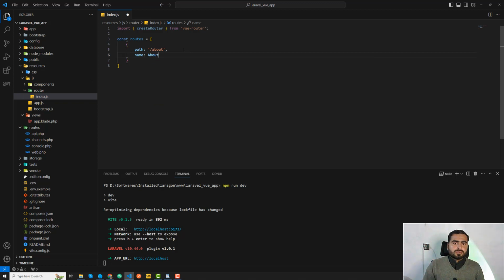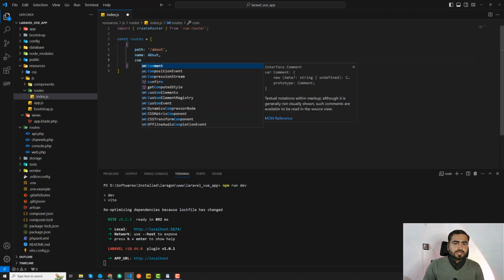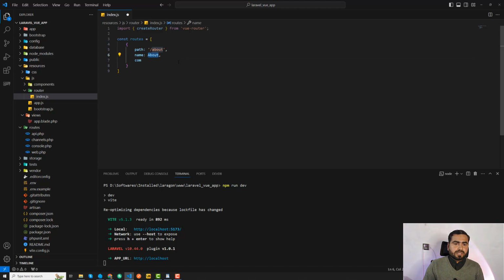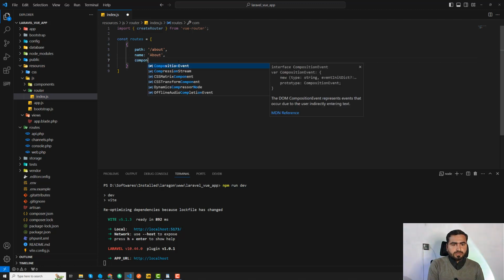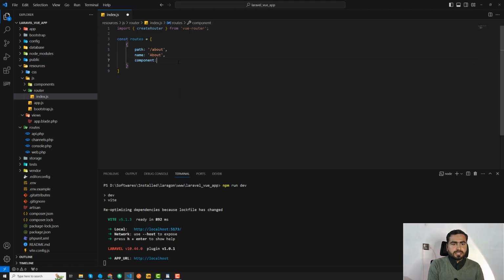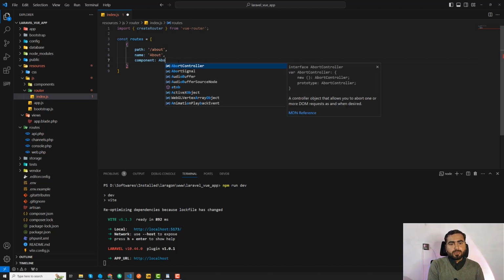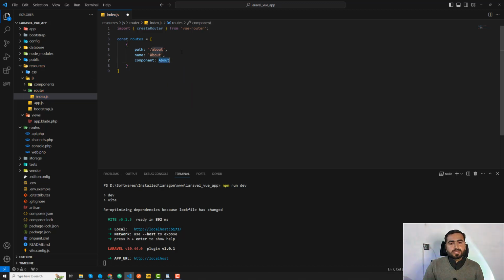We also need to import this component to run this. Okay, and then I need to say name, whatever my component name is. I want to say the same, about, right? And then here I need to call component, and in the component I need to mention my component name. I named this About, right?